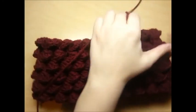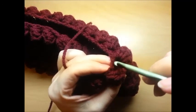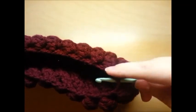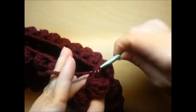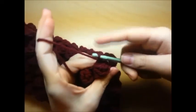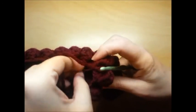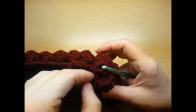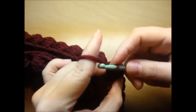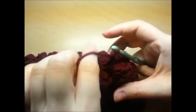So you want to grab your yarn and just start in any stitch. Just here, I'm going to start in the corner here. And start your yarn like you normally would. Chain 1 to lock. Okay, now I'm going to do a row of half double crochet and every stitch across.